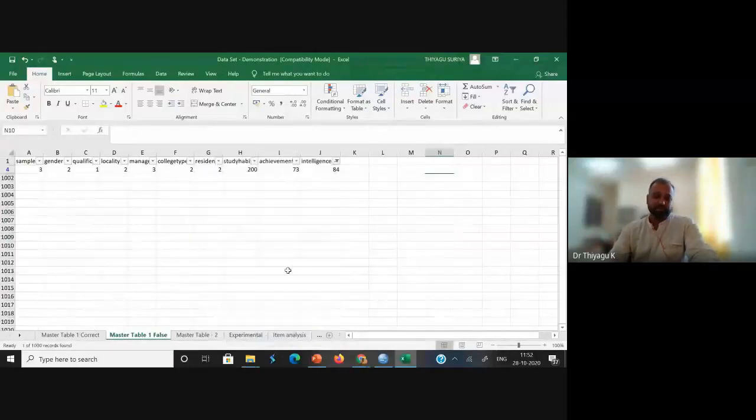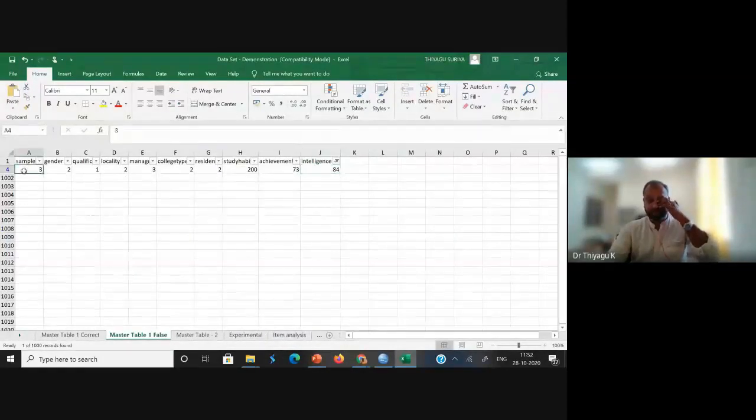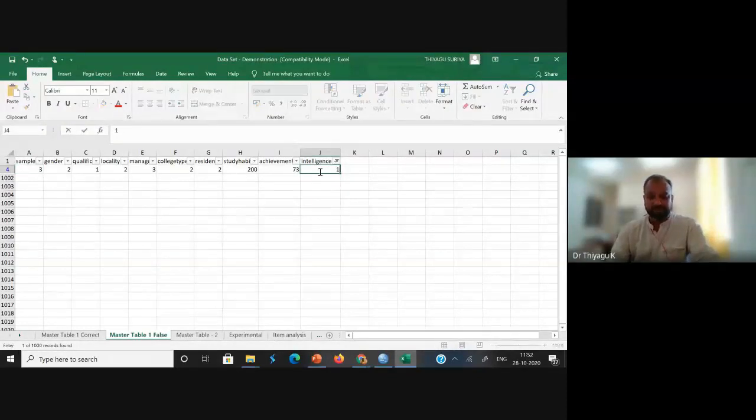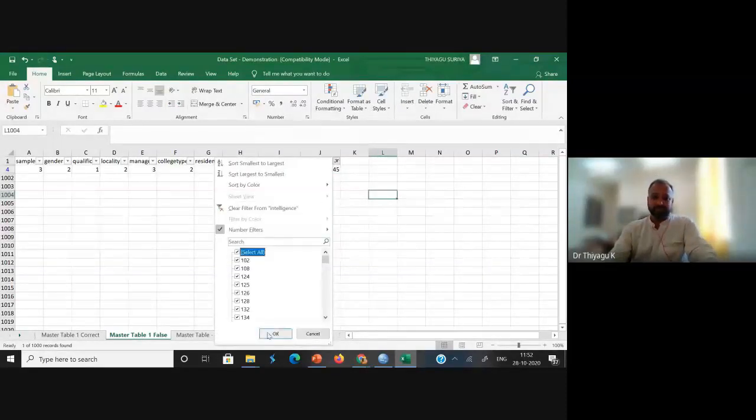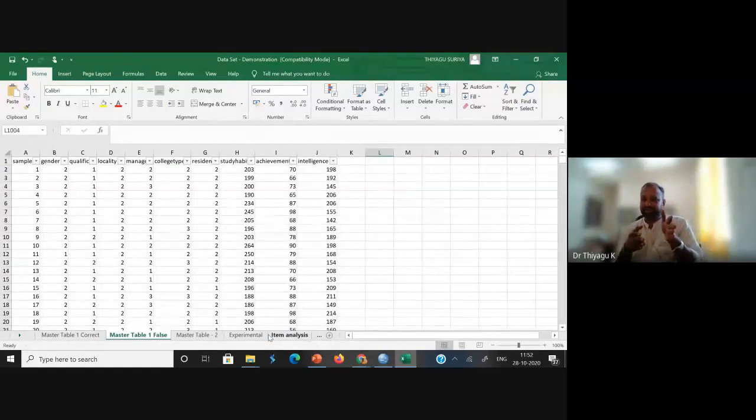Select it here and find where you made the mistakes, and select sample number 3 in your datasets. Correct the datasets, check the correct integer mark and give the correct mark. Suppose 145, I'm giving the mark. So this way we have to do the data filtration in the Excel itself, the data filtration in the Excel.